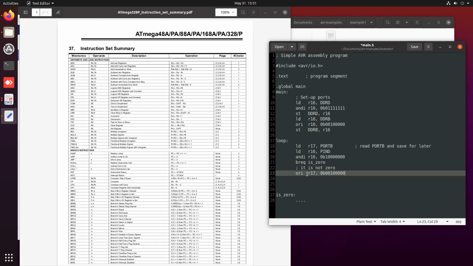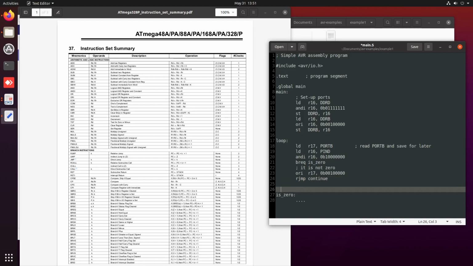We use OR when we want to force bits to 1. We use AND when we want to force bits to 0. That's the idea, and that will do the job. And now this is in case it's not 0. I don't want to execute the other code, so I will jump to another label, which is to continue the normal program.